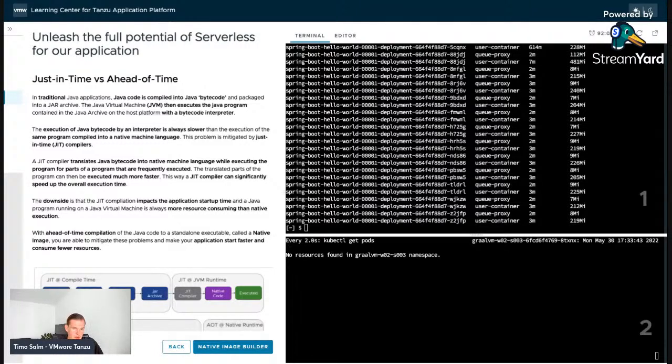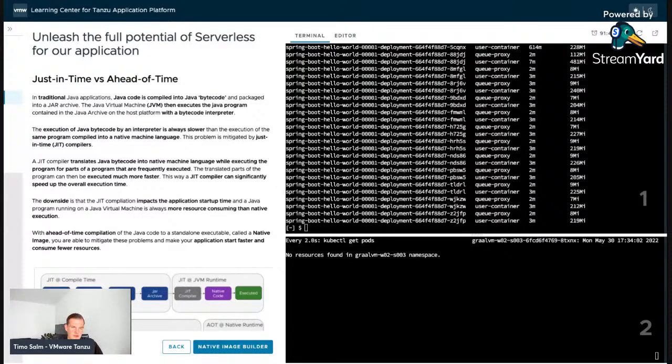Or for better performance, there's also a so-called just-in-time compiler that is able to translate those parts of your application that are often used into native machine language.